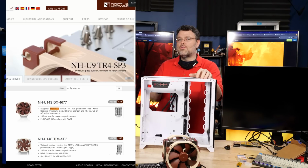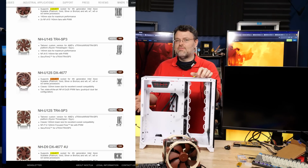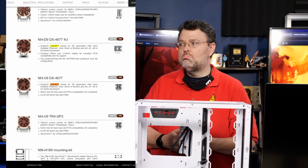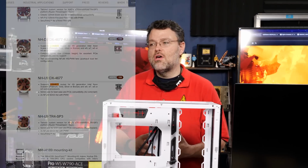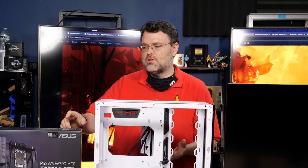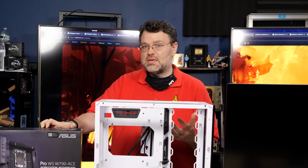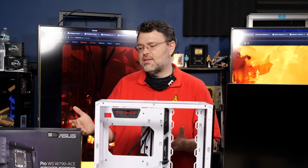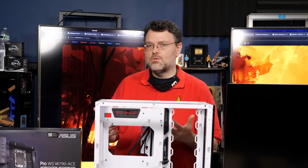Now check out Noctua's full line of tower coolers for the LGA 4677 socket. There's 2 coolers that would be appropriate for not 500 watt CPUs, but that will work great in a tower configuration or even a 4U rack mount chassis. Did you know the least expensive CPU for this platform is only about $300? And a 16 core processor for this platform is also less than $1,000. And the W790-ACE motherboard could make a lot of sense if you're going to use one of those processors.